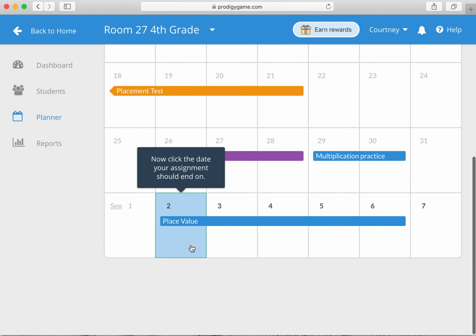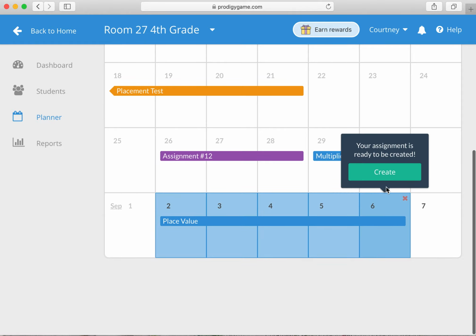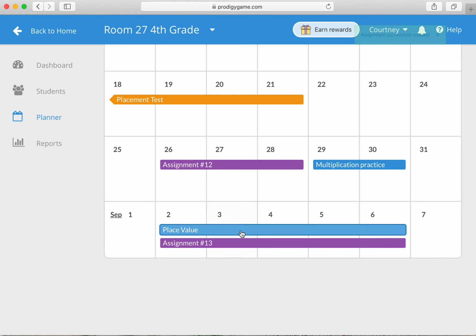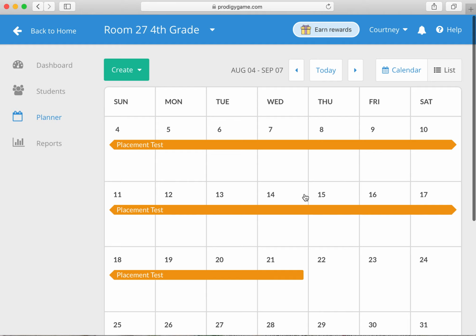So when they log into Prodigy, for the week of September 2nd through the 6th, every time that they log on, they're going to be asked between these two things. That's what they're going to be working on every time they get on Prodigy. And while they're working on it, you can view their report, you can delete the assignment. There's a lot of things that you can do there.